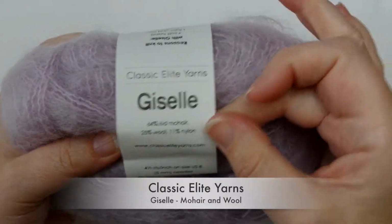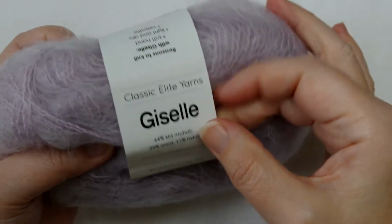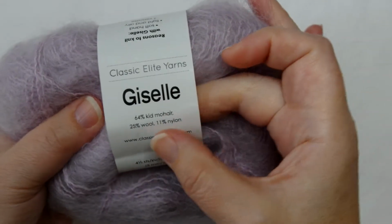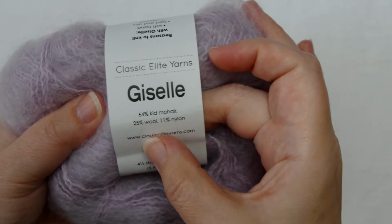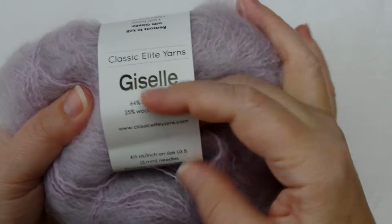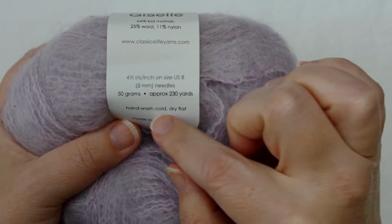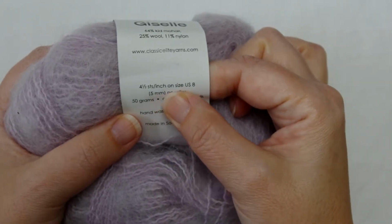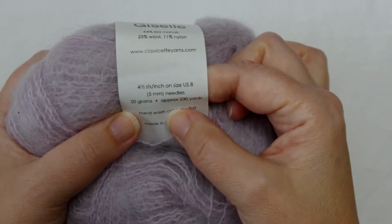This yarn I purchased at a local yarn store. It is called Classic Elite Yarn. The label has the same information, but not necessarily in the same order or location. This yarn also lists a specific name. Below the name is the composition of the yarn. Just below this, instead of numerous diagrams and graphic aids, the label simply writes out the recommended tool sizes to try for this yarn. The label also lists the weight here at 50 grams and about 230 yards.